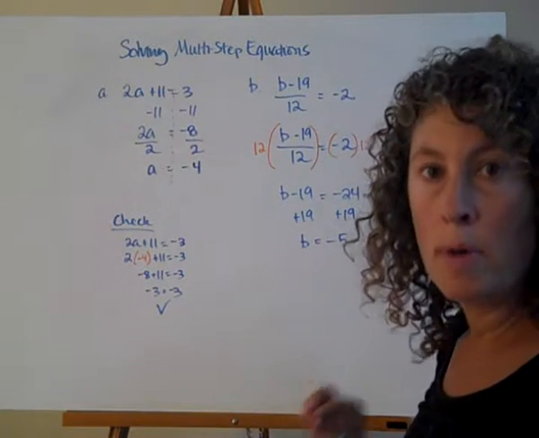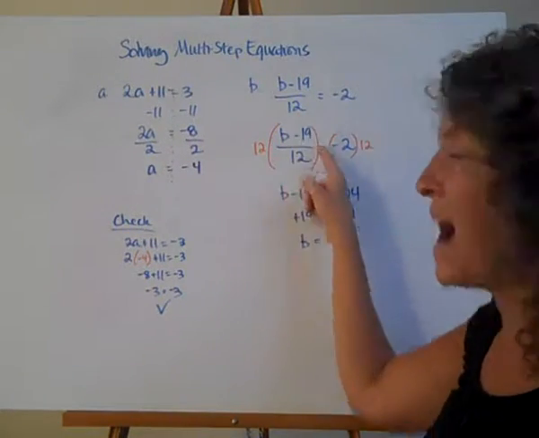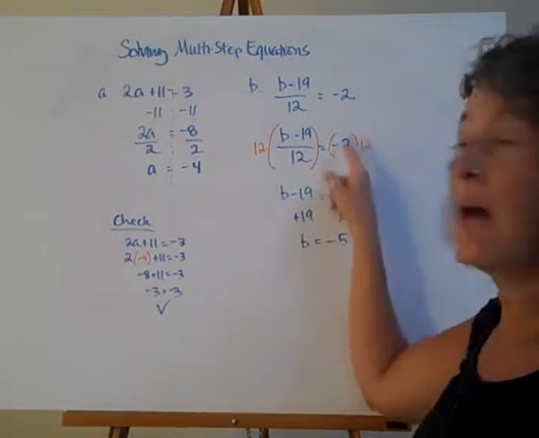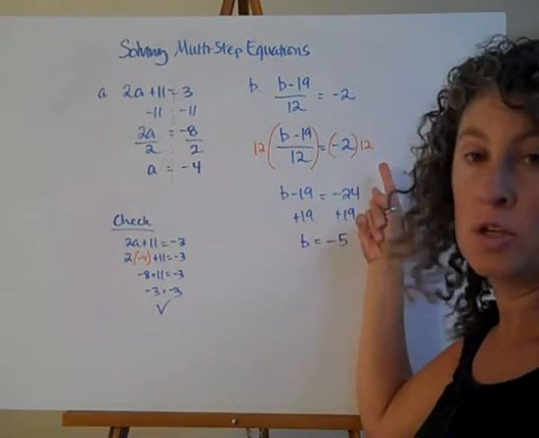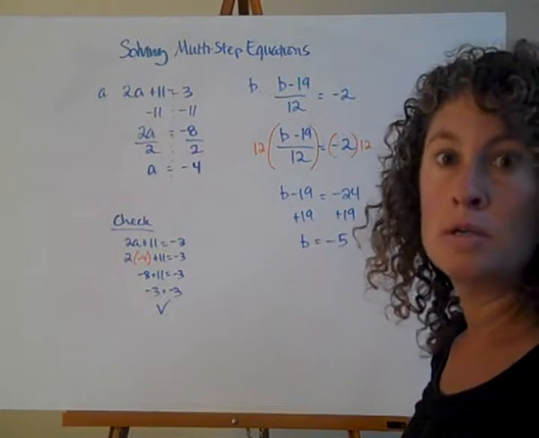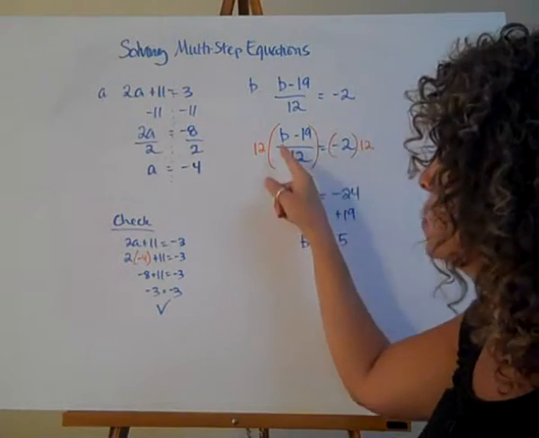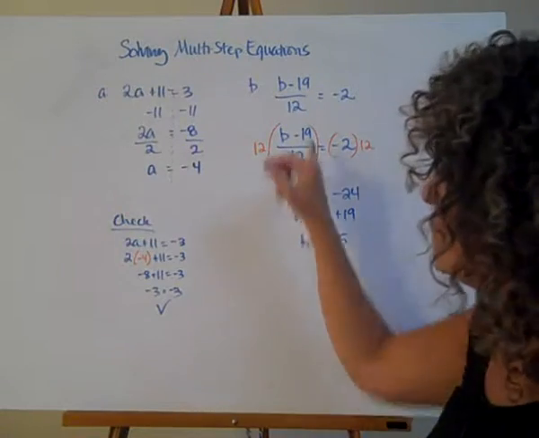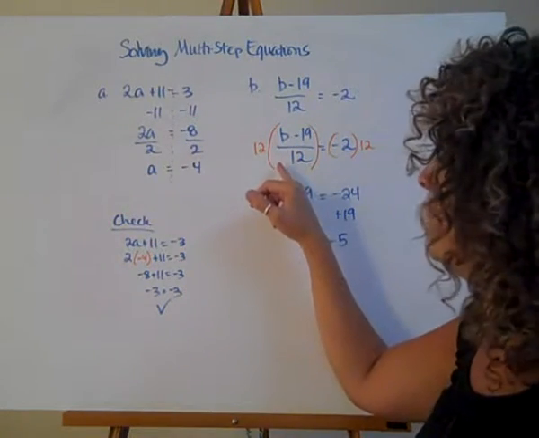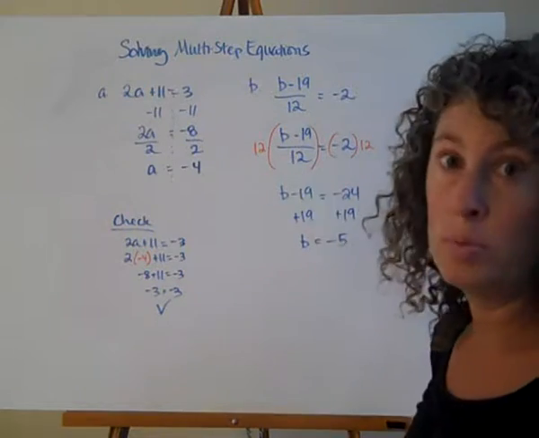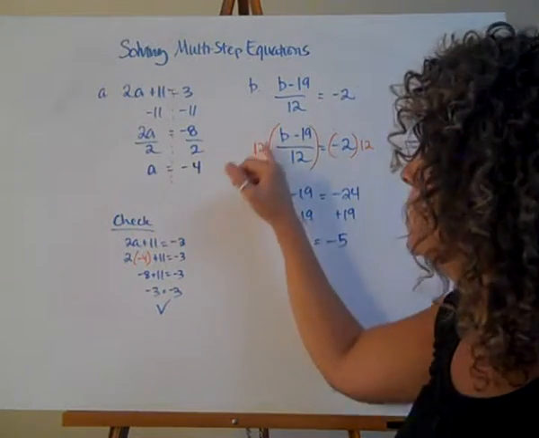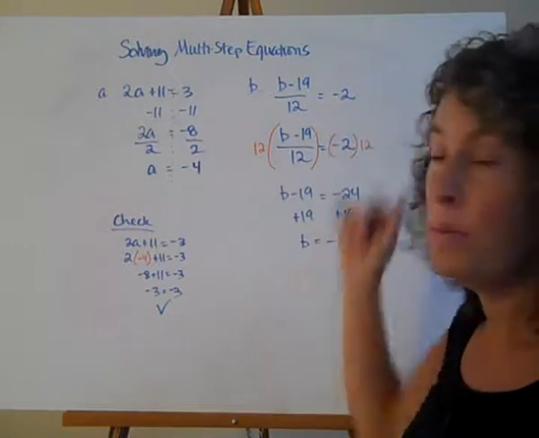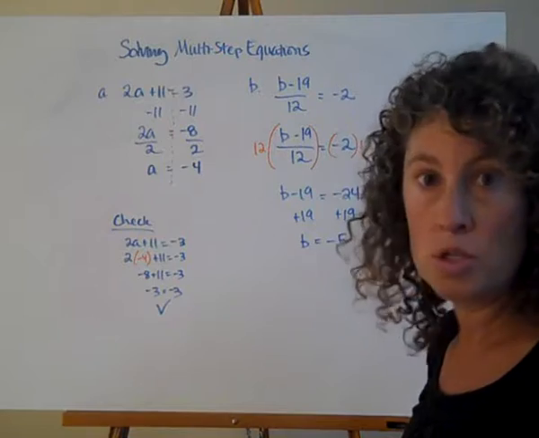Here's how I want you to show multiplication on both sides. I want you to put the entire left side in parentheses with whatever your factor is on the outside, and the entire right side in parentheses with your factor on the outside. This will help us remember our distributive property, that we're not just looking at the 12 here, we're really thinking about the whole piece of that. Now when we go to multiply this, this is a fraction, and I can only multiply fractions by fractions. So what really happens here is this is really 12 over 1. The 12s simplify out. That b minus 19 remains all alone. It's just b minus 19.